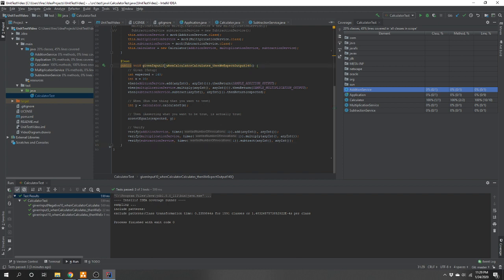So the value we're given from this test is that we're given really any input. When the calculator calculates, then we just expect the corresponding output for that input.